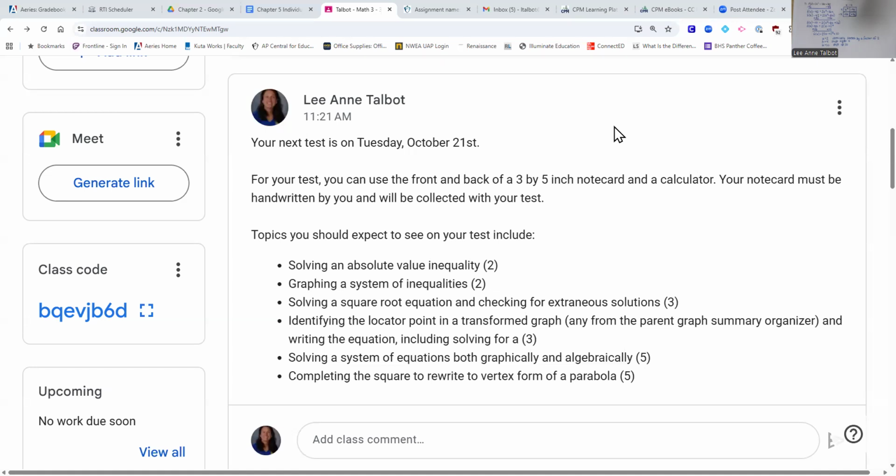The second thing, graphing a system of inequalities. That's the one where you graph 2 things and you find the double shaded region. We're going to practice that, by the way. We have a scavenger hunt thing of that after the team test. So that's like Friday and Monday. Solving a square root equation and checking for extraneous solutions. And definitely not forgetting about the box. You know what that is? Square both sides, make sure you do the box, plug it back in, see if they work. Okay.